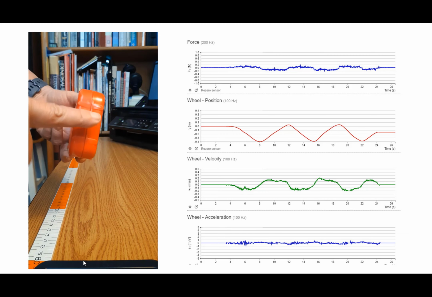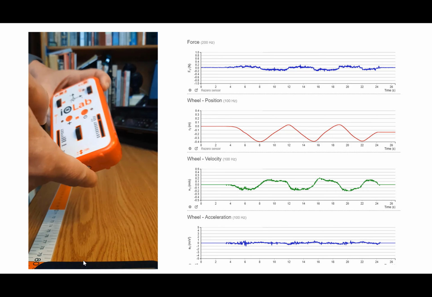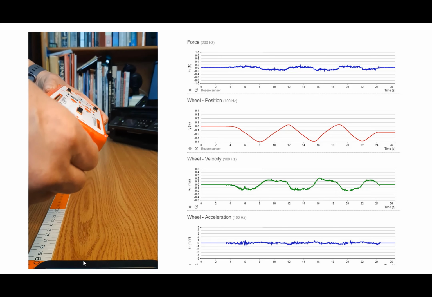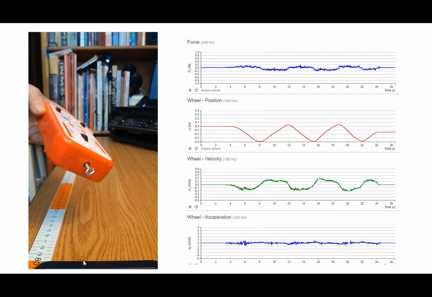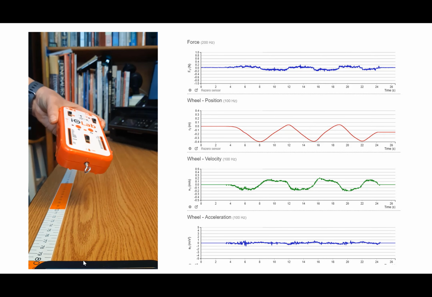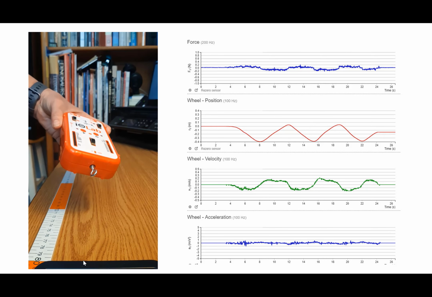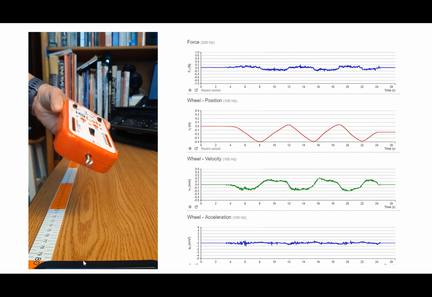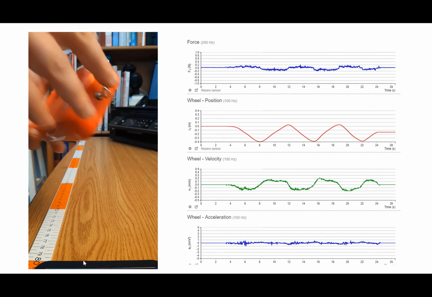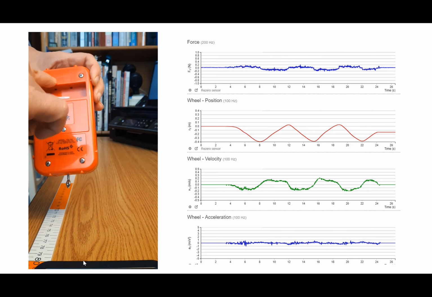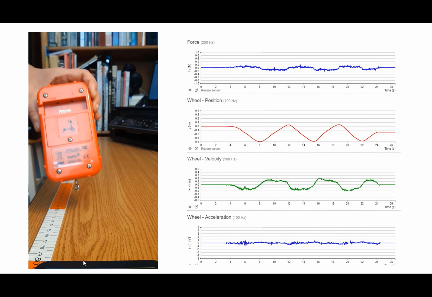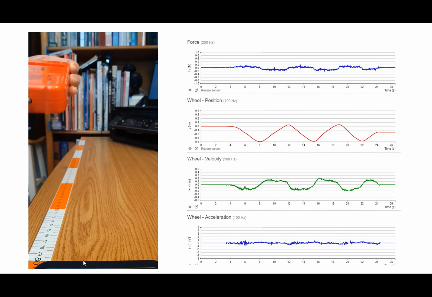Here's my force sensor, and I can look at the force associated with it, and I can look at the push and the pull. That's what we want to look at here: that motion, and the force that's being applied. Now, it is connected using a USB connector to my other computer, and I can actually collect real-time data.